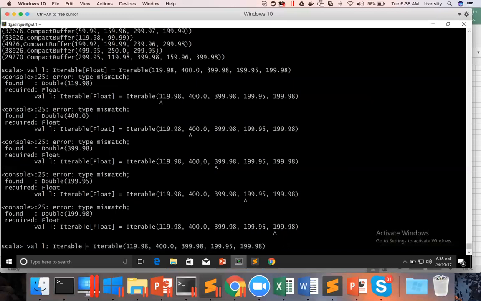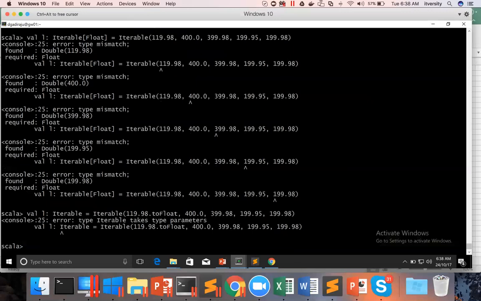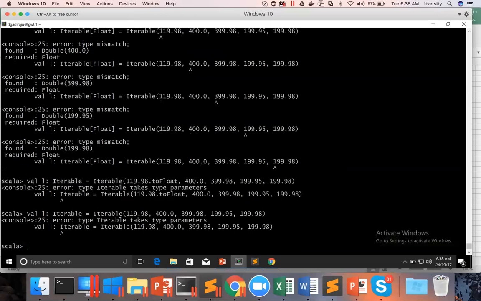I can actually say something like this, toFloat, I guess. No, it doesn't work like this. Let me get the syntax right.